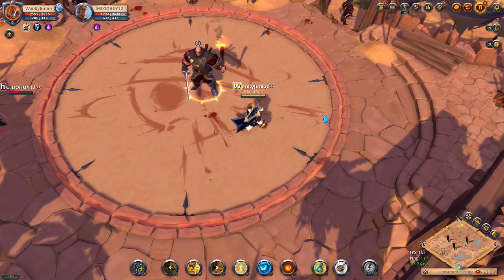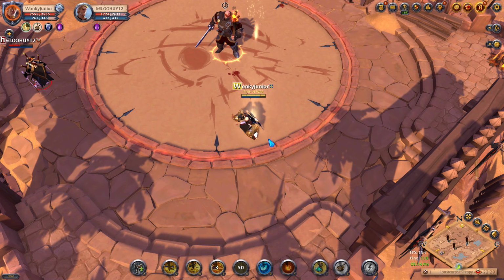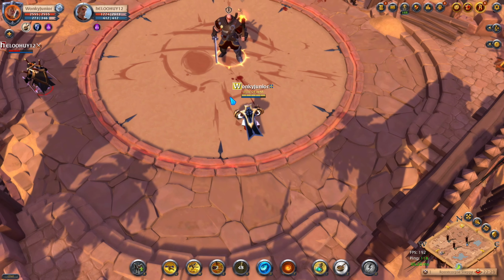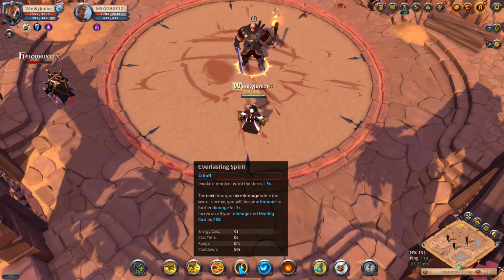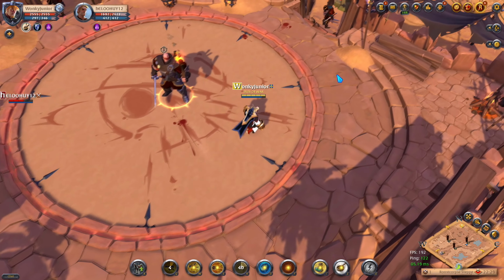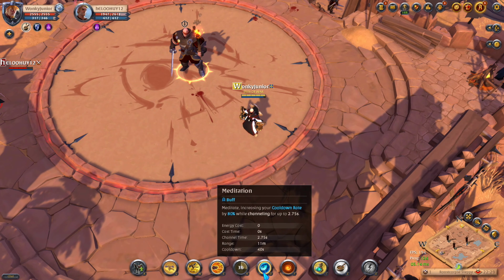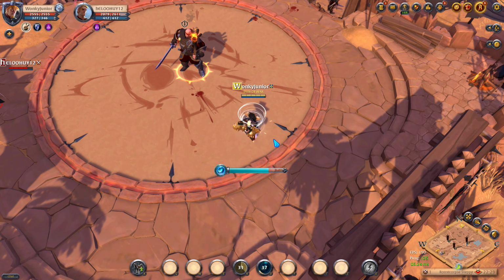So then moving over to the R skill, which is called the Everlasting Spirit, when activating this ability we will become immune to all damage, and if we get hit by the enemy while using this ability, then we will extend our immunity for 3 seconds, and we will get a 20% damage increase on top of all this. Then the next ability is called the Meditation, and this ability lowers all of our cooldowns by 80% while channeling.